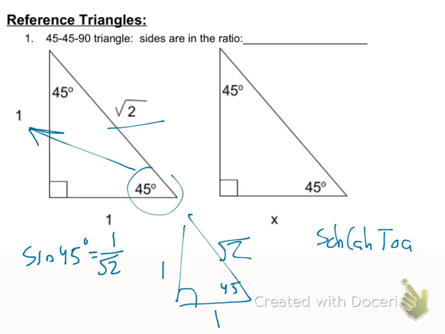1 over the square root of 2. That's the exact value. Now, a lot of the times, as we're working through this, you're not going to like that. We won't like 1 over the square root of 2. Why? Why are we not going to like 1 over the square root of 2? Well, it's not going to be a nice number because we have a square root of a not-so-nice thing.